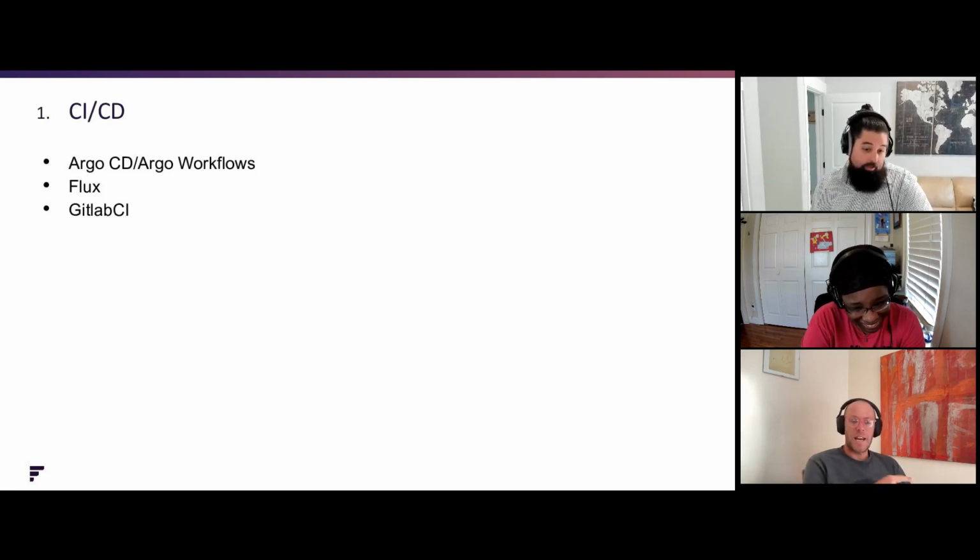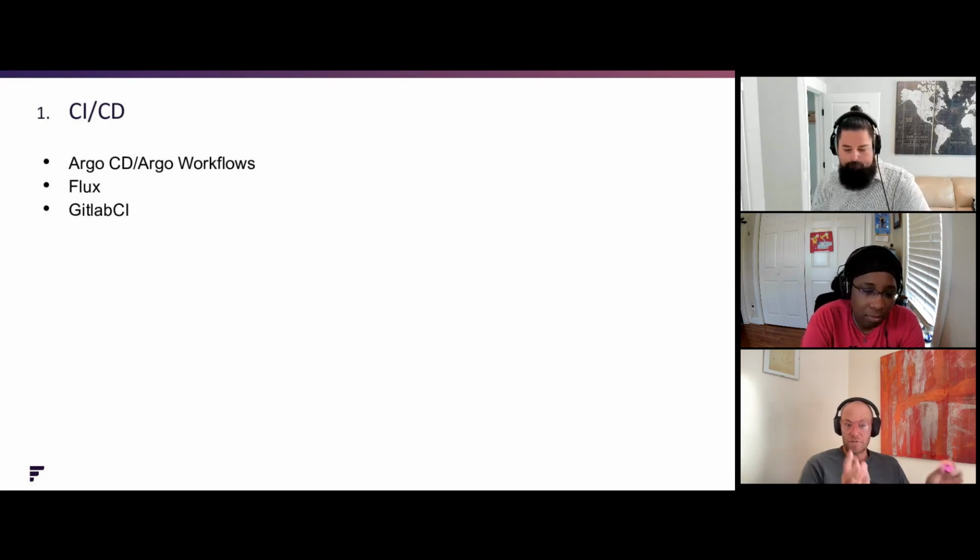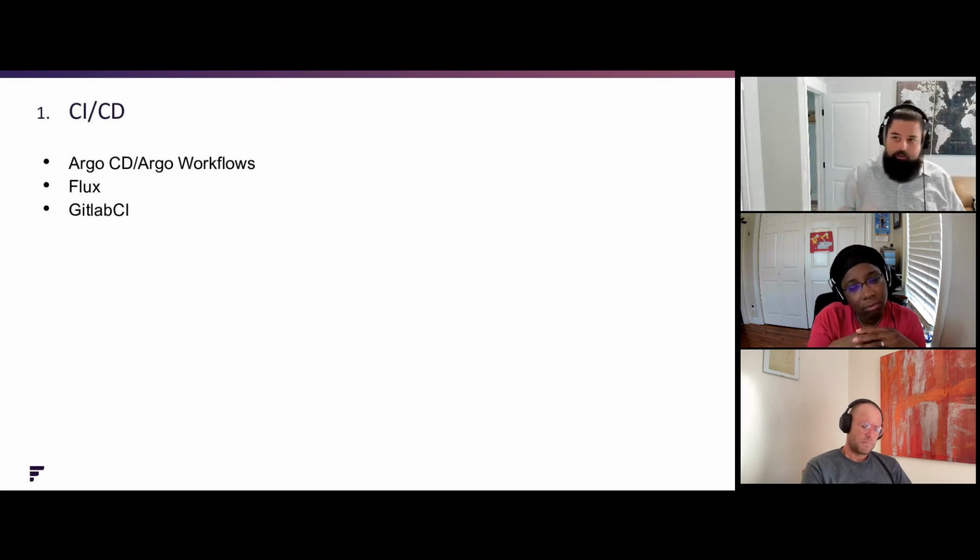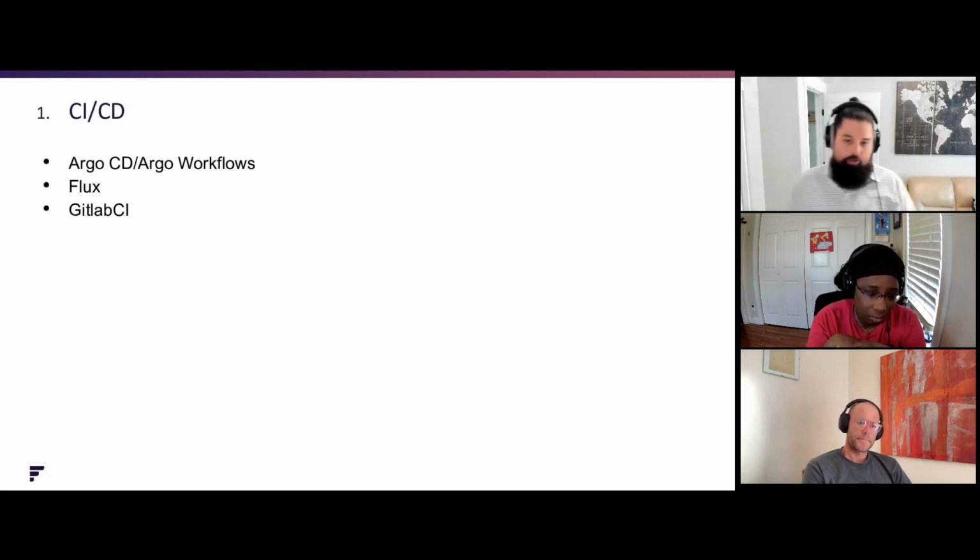And Flux is the same approximate model as Argo, right? Is there anything fundamentally different? It's just a different tool that does a similar kind of GitOps workflow. But GitLab CI, Circle CI, Travis CI, those are in the more traditional realm of push things out, and GitHub has a thing too for that. GitHub Actions, right? Would also do that. Yeah. And those are still for your CI, right? Being able to build your code, test your code, those kinds of things. They're still super useful there.